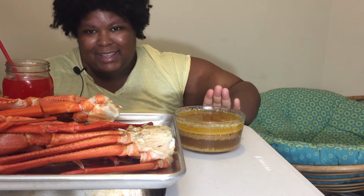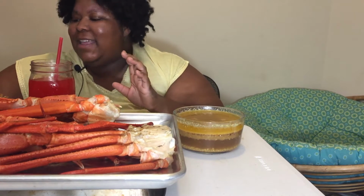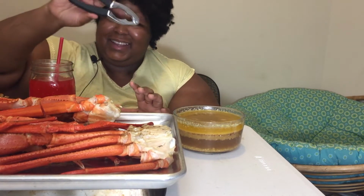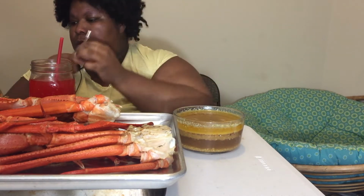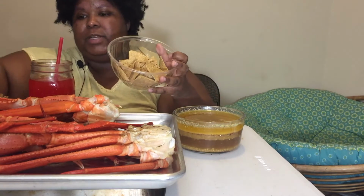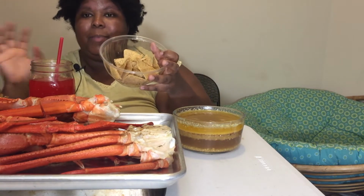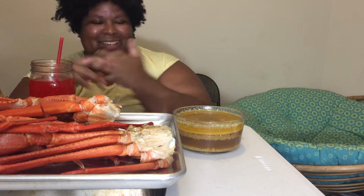And then I have some Kool-Aid. It's the tropical punch. Love it. I finally got the crab crackers that I couldn't find before in the other video a while back. And then I got these little forks too. So cute. And then I got some scissors. I also have, just going to throw it out in this bowl on the side, some tortilla chips. I'm actually going to put some of the inside snow crab meat on here, and I'm so excited about that. But this is what I got.